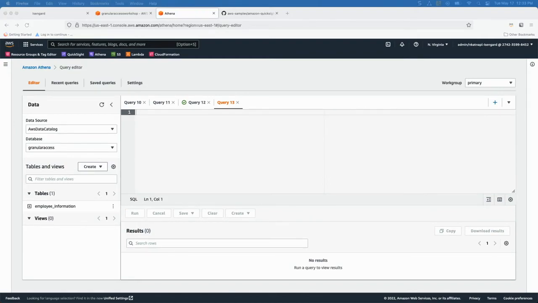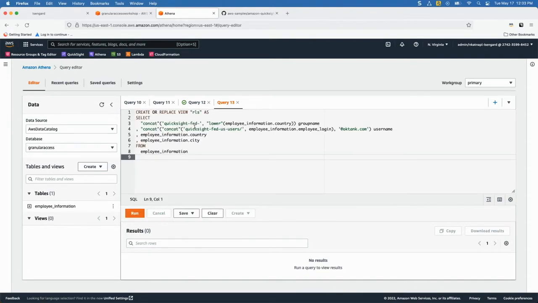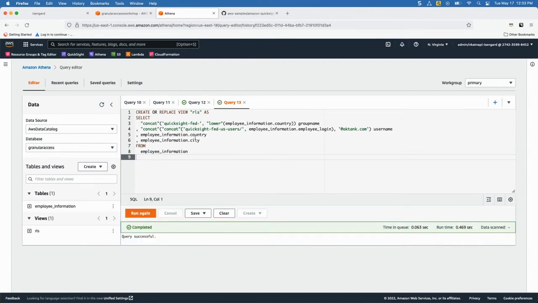Similarly, I will create the other tables as well. So the second one is the RLS table. Here we do not have to provide any account ID because it's a view. So I'll go ahead and run. Awesome. So this is completed as well. And then the next one is the table that we will create using the fact revenue file.